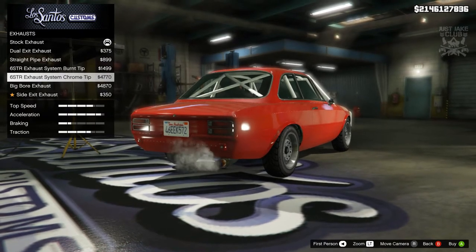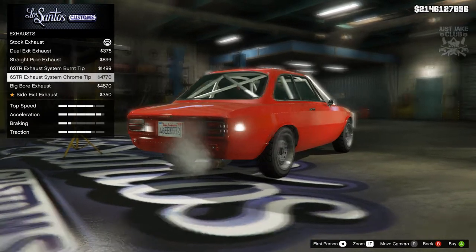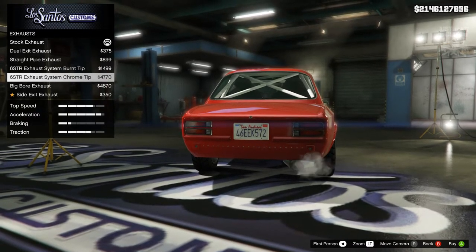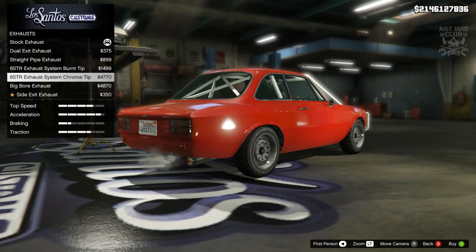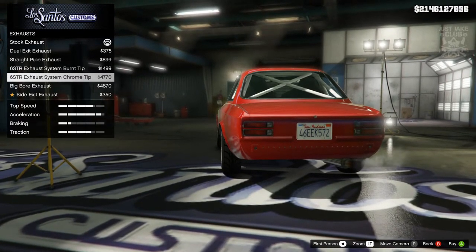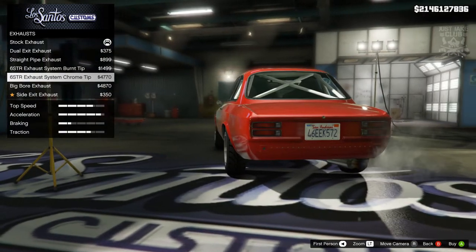Six Star is the GTA Wise Guys crew. I did install a couple of his car mods into my game, and maybe they've taken over the names of some things in the files — that's the only thing I can think of. These are definitely not the correct names for these two exhausts, so ignore that. It's a little glitch — it's because I've installed a couple of his cars and they've taken over the Rockstar names for these exhausts. Just ignore the names because they're not special ones either — they'll be the same exhausts as what everybody will get, just named differently.